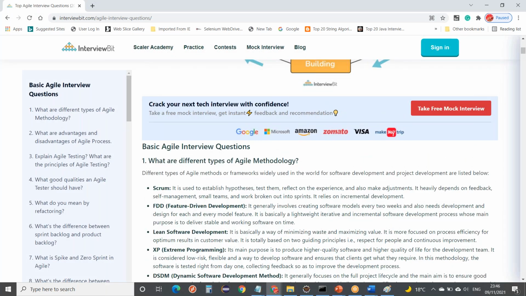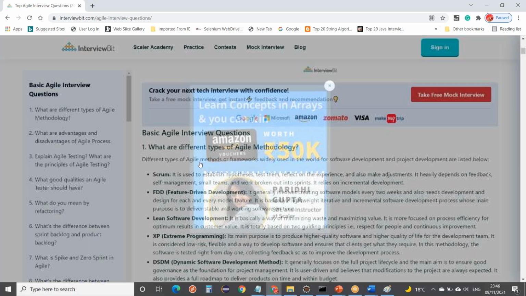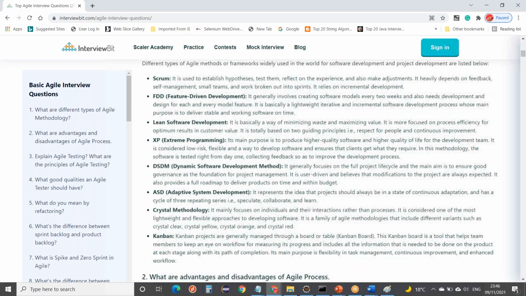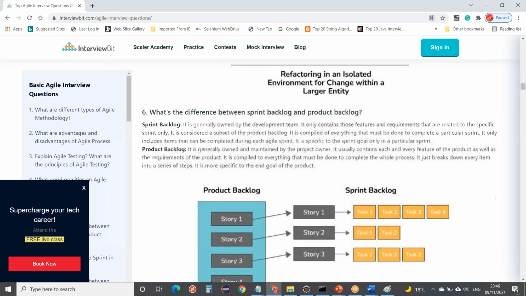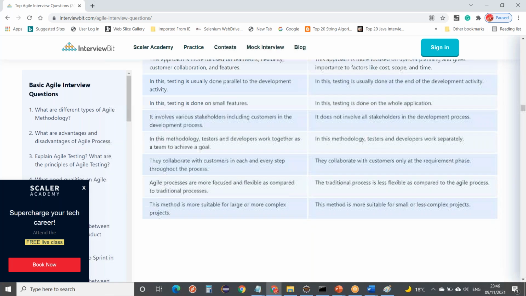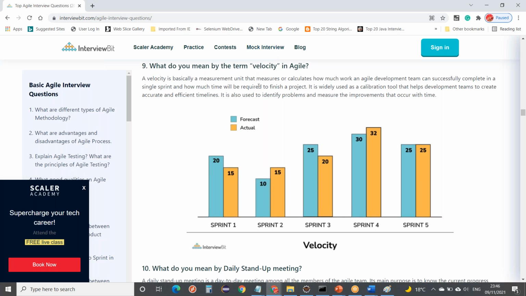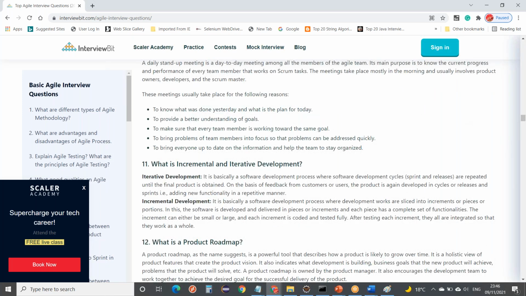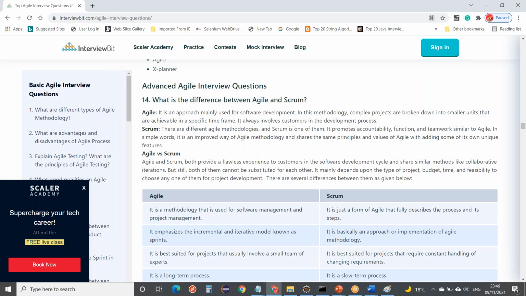What are the different frameworks in Agile, the different types of Agile methodology? Scrum, Extreme Programming, Kanban, all are there. Then what is sprint backlog, what is sprint zero, and what is velocity. Anyway, we will cover this. You can have this reference as well, as it has questions and answers.